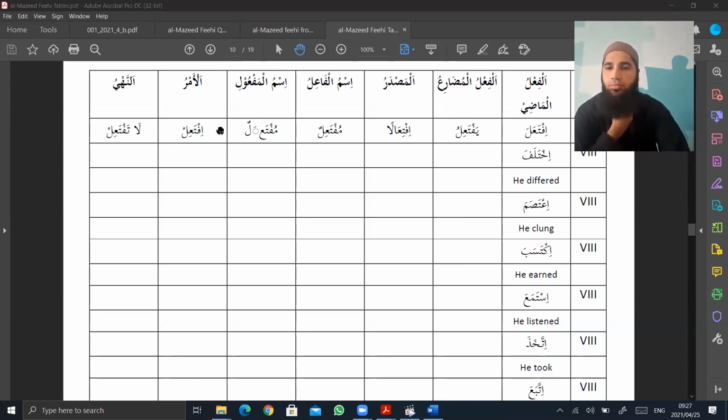Is that the one? No. Hamzatul wasl is the one that, whenever we don't pronounce. So how do you identify it? If you put an extra letter before it, then try and read it, like if it's in the middle of an ayah. Right. That's correct. If you put a word before it, then we're just going to read right through the Hamza. We're not going to pronounce it.